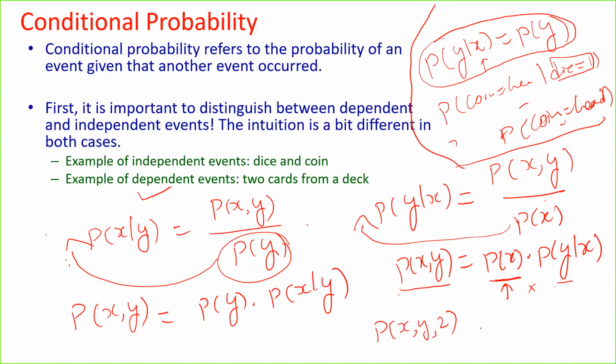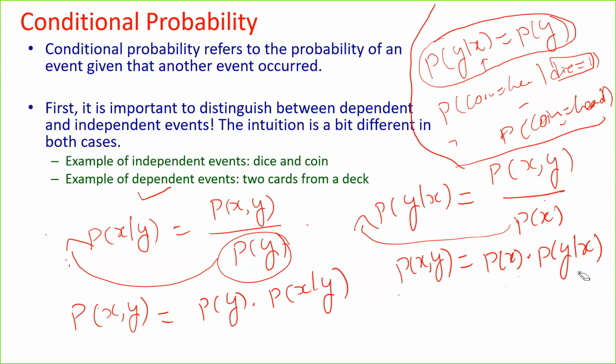Into probability of y into probability of z. It is the product of their individual probabilities: probability of x times probability of y times probability of z. Please remember this point because we're going to use it at multiple places as we proceed. Okay, this is one point. Tell me the other point.